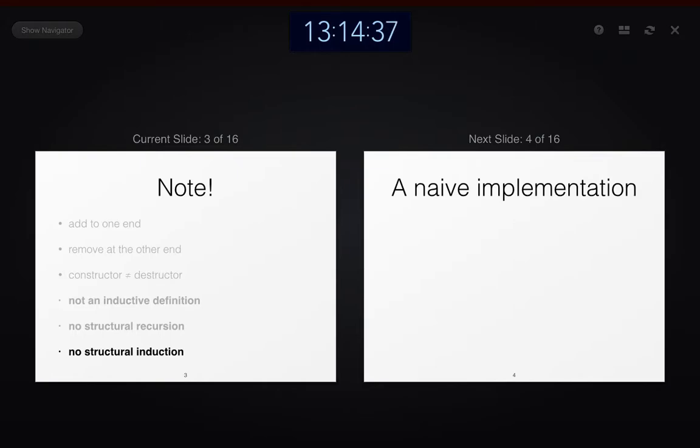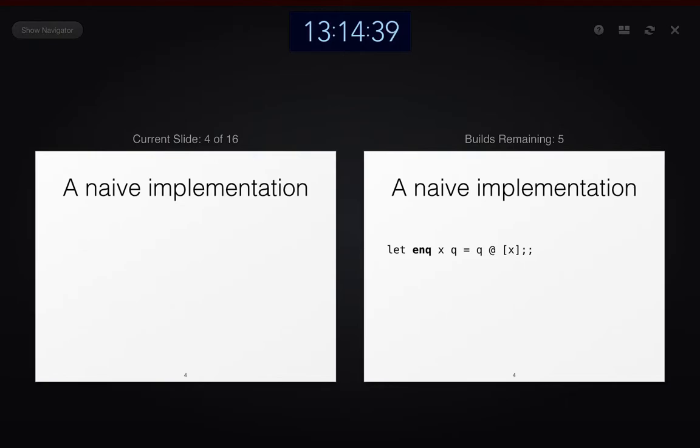So how do we implement it? Well, you have seen the behavior, and we can have a naive implementation. We can have a very straightforward implementation where we say a queue is just a list. So it's just a list of events, and we make an arbitrary decision which end is the front end and which end is the back end.